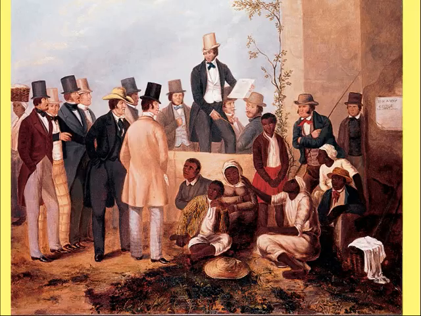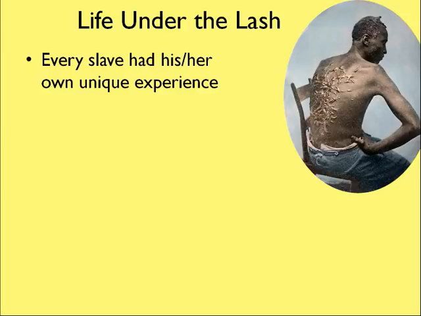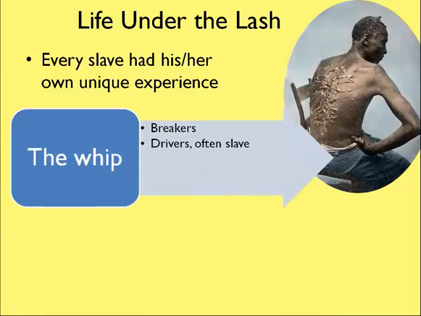And your biggest fear is that your children will be taken away from you, and this can be used as a threat that your children will be sold at a slave auction, which is what's being shown here. And so that's one of the threats and one of the means of control. But the most common one was the whip. And you would have breakers who would be used to break or tame any slaves, especially dominant male slaves, that are showing any signs of resistance.